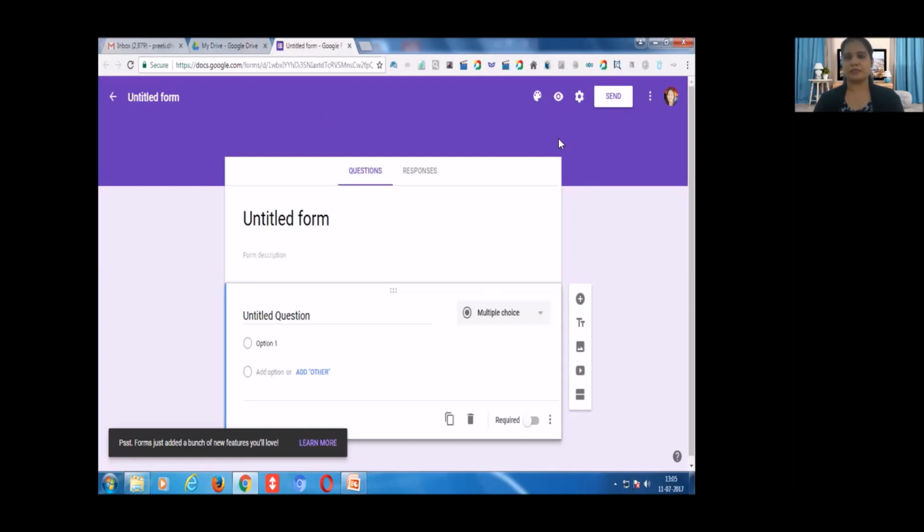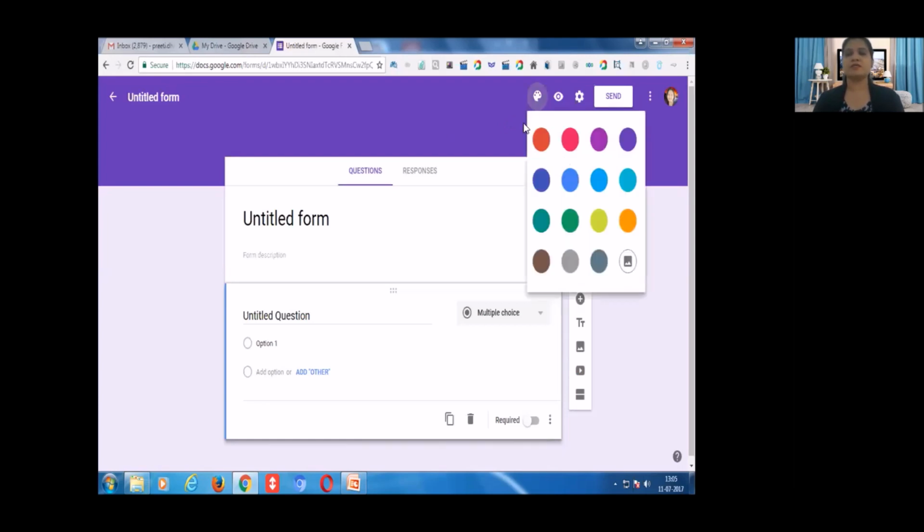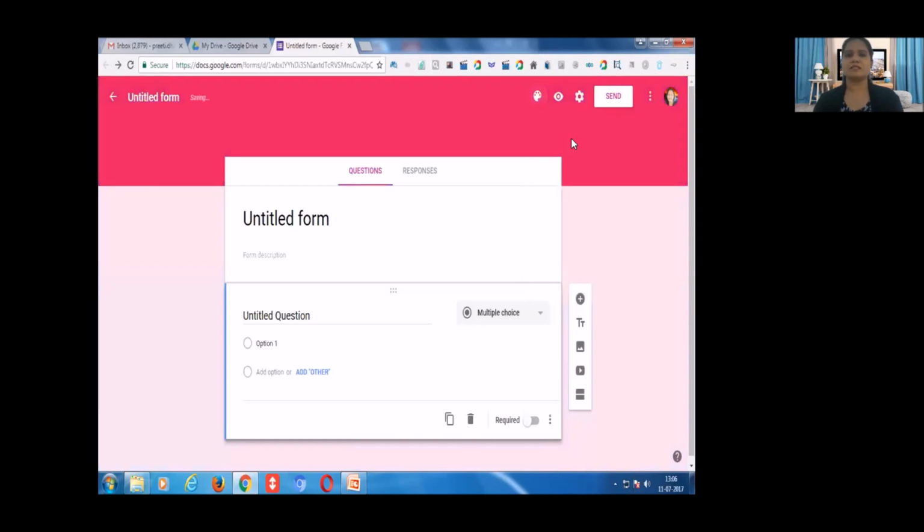These are for settings. Out of that, the first one is the color palette. The header region is currently in purple color. If you want to change it, or if you want to add the name of your college or institution, your subject name, a template or banner in this region, you can go via this menu, that is the color palette. From this you can select a color or different types of themes, or you can select images also from this particular icon. Right now I am just selecting one of the colors. See, the color has been changed to pink.